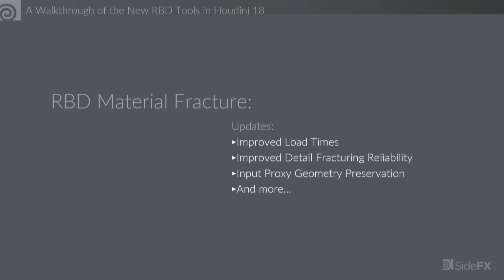We also preserve both the input geo and the proxy for recursive fracturing when daisy chaining fracture nodes. In 17.5, when plugging in geometry and a proxy to fracture, we discarded the proxy and generated new proxy geometry from the high res. So in 18, we preserve both if present. So say you fracture glass to get the typical concentric fracture patterns and then want to fracture it further for that safety glass look. Using simple Voronoi patterns from the concrete fracture, the original proxy will be preserved, avoiding introducing concavity in the sim geometry.